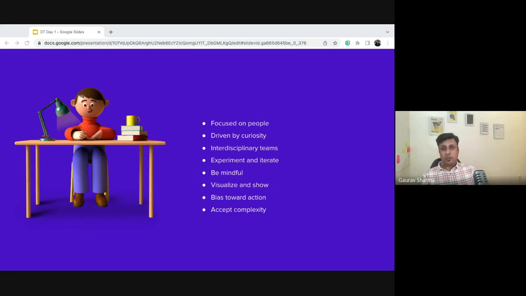Involving interdisciplinary teams where you're collaborating with different teams and different people who come with different experiences, different domains and different cultures, holistic consideration of the problem statement would be there. So team members from various skills and specialties of knowledge help the creative process and reflection upon ideas. Experimenting and iterating continuously with prototypes and solutions, being visual about it, really helps us solve the problem in the context of a user.